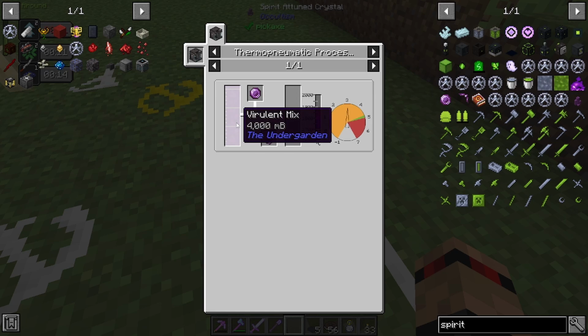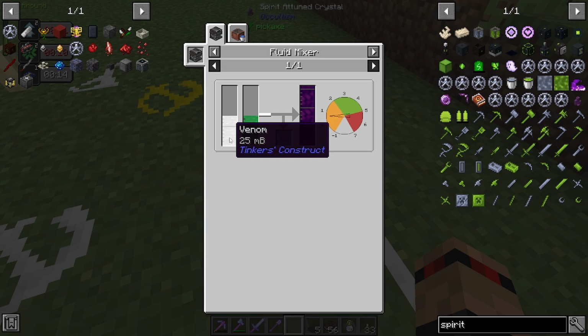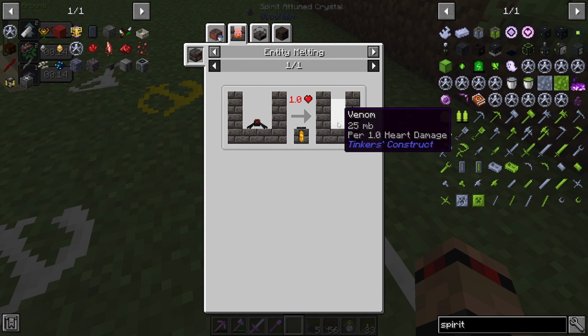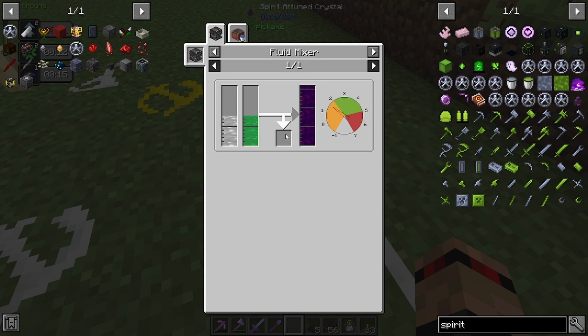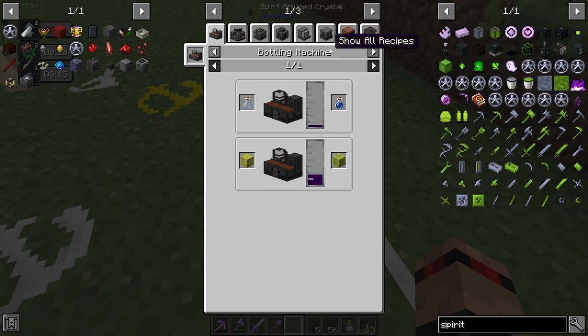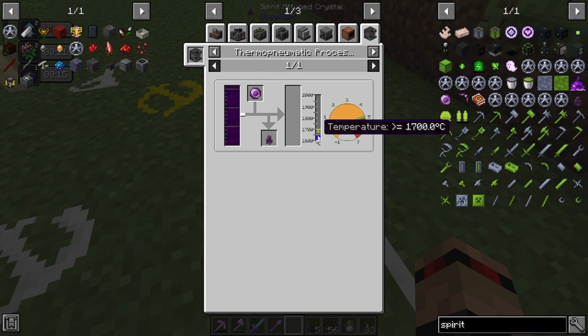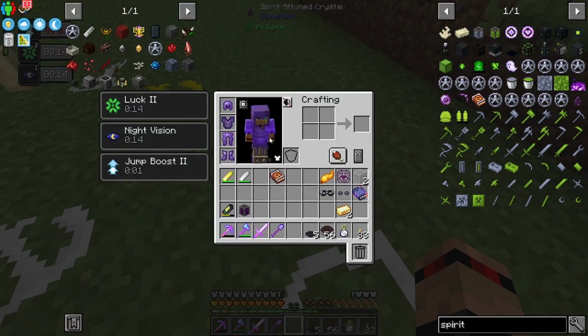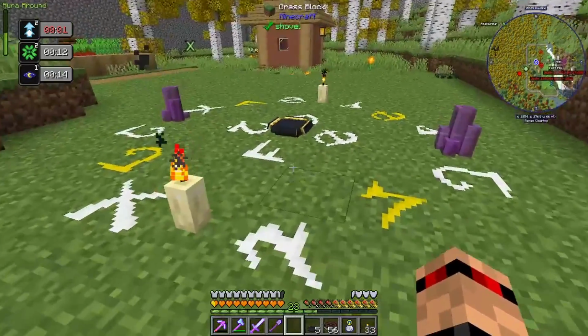Bit of a pain to make. Luckily we had a lot of this fluid, right? This is the stuff you get in the Undergarden. You can also create it, but I'm not exactly sure how you get venom. Oh, you just melt down some cave spiders or spiders, fair enough. And then etching acid, we've seen how to make that. If you use this in one of these, and it has to be quite hot and quite high pressure as well, you can turn one of these spirited attuned gems into some of these crystals. So you need a couple of those for this ritual here.